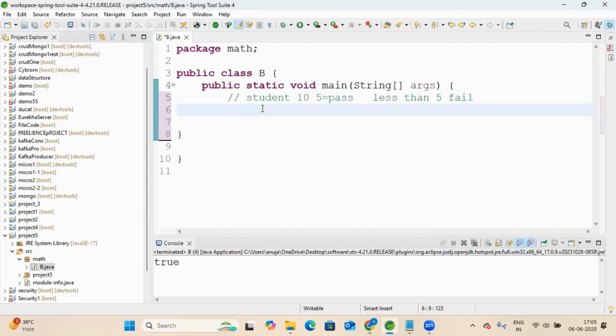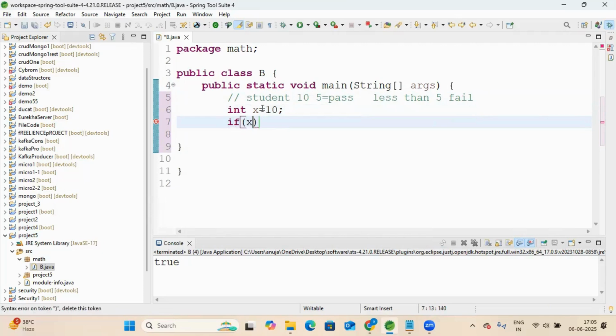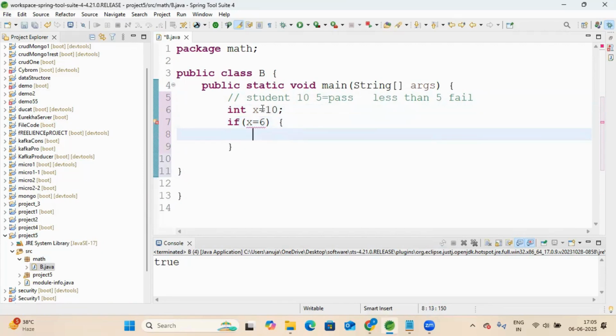So here, int x equal to 10, this is simple. Now if the student got x equal to 6, then 6 is greater than 5, so the student is passed and you have to print that the student is passed.